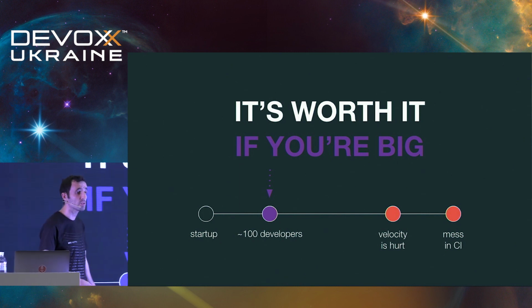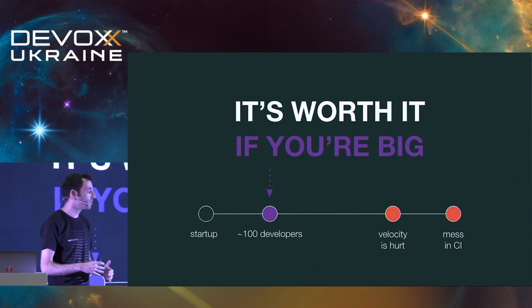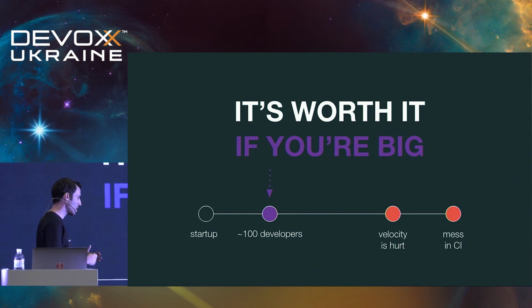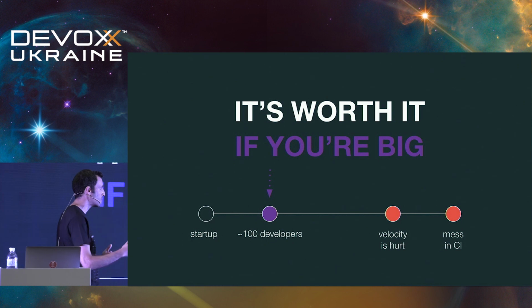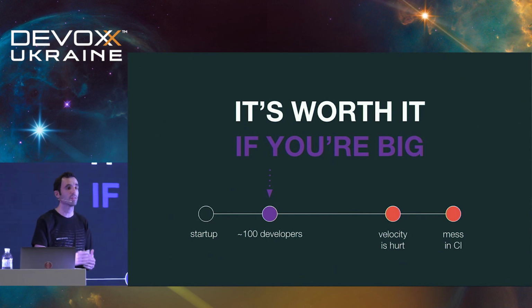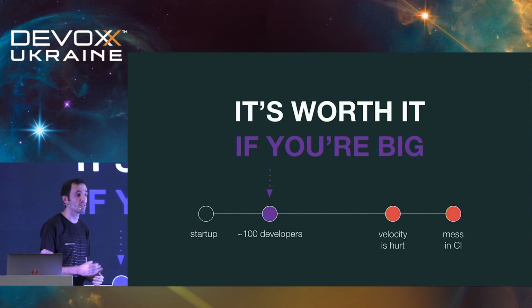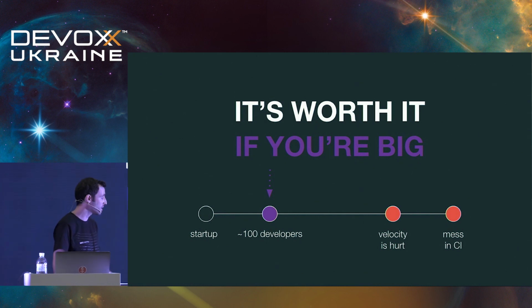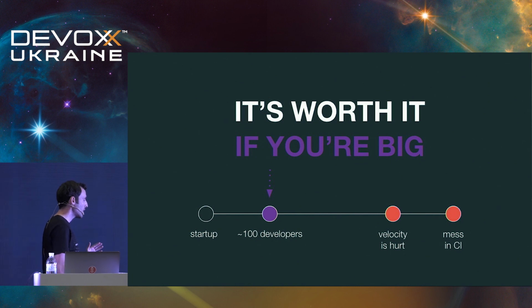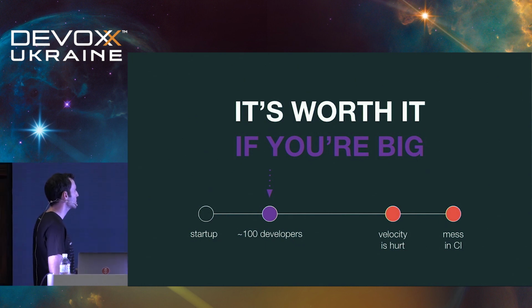So roughly around 100 developers, you're starting to have a big graph of dependencies. That means you're starting to see your velocity getting hurt. You're starting to witness that running tests really slows you down, and tests are, of course, very important. So I would really recommend trying out and seeing for yourself how Bazel can drastically improve the situation, like it has for Wix.